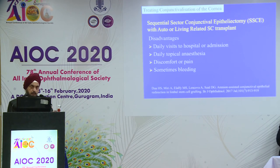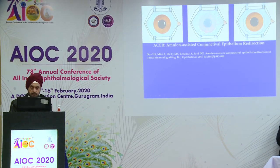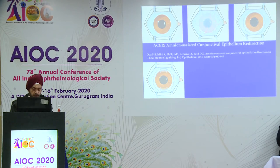So like I said, we invented the technique ourselves. It was very popular and we thought, let's improve on it. So this is what we do. If this is the affected eye, you take away all the fibrovascular pannus and do a peritomy. Then you take the donor from the other side or from a living relative. There's 3 millimeters of conjunctiva, you stitch or glue there and there. Now this much conjunctiva is open. This conjunctiva cannot grow, but this can grow on.